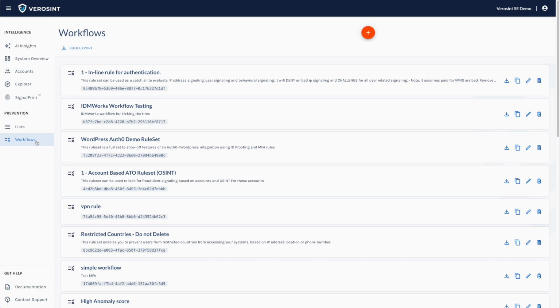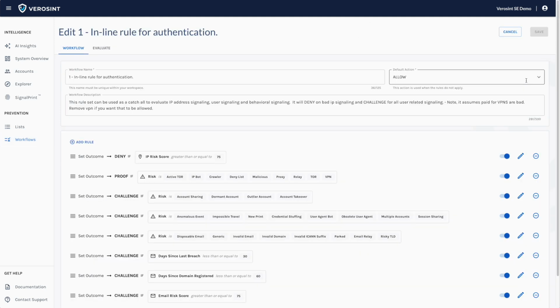Okay, so we talked about the post-authentication stuff that we can do, right? Revoke all sessions and suspend users. We also have the ability to do things pre-authentication or in line in the authentication flow. So let me pull up one of these workflows here, which is how we do that. This is that adaptive workflow engine. And the way the adaptive workflow engine works is it allows you to design a set of rules using the corpus of data that Verosint has available for all of the interactions and events we've seen, accounts we've seen, and use that data to help drive the user journey for that user through the authentication flow.